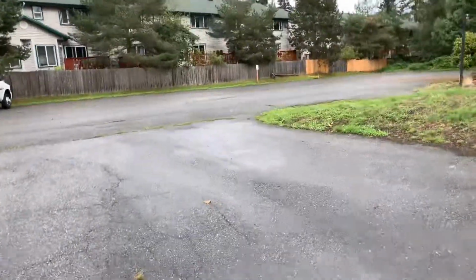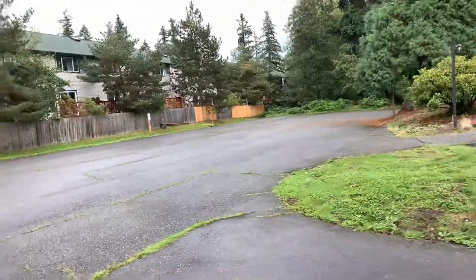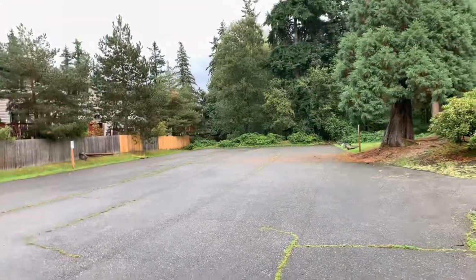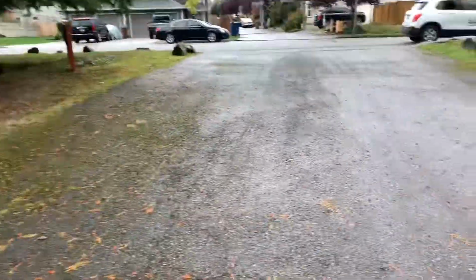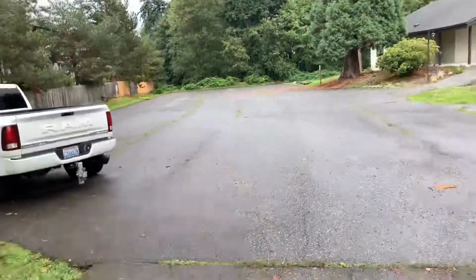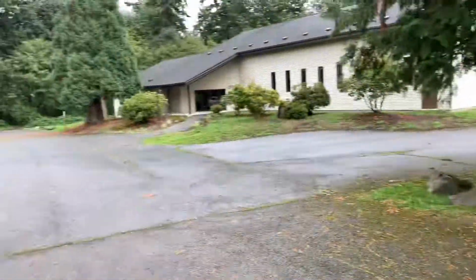And down there, you've got cracks. As you can see, weeds are growing through the cracks. It doesn't really look alligator cracked, but it definitely has some cracking. So I'm going to talk to them about that, but at least you can see what the condition is right now. There's no striping that you can see. It's just bare. There's nothing out here right now. So this is what it looks like though out here on the property.